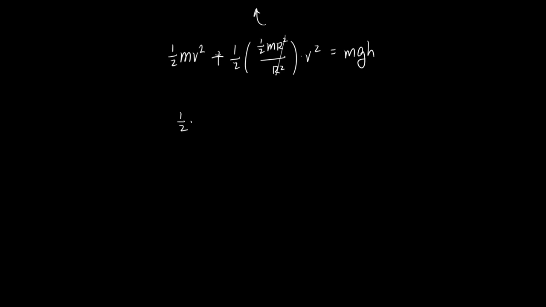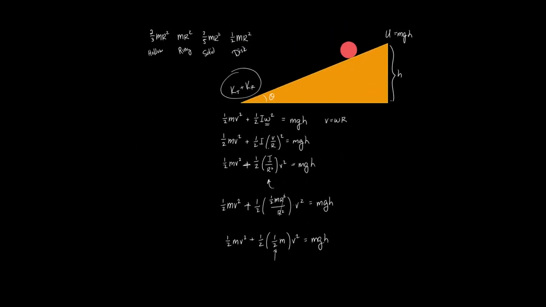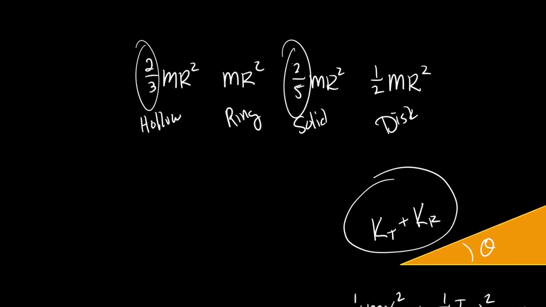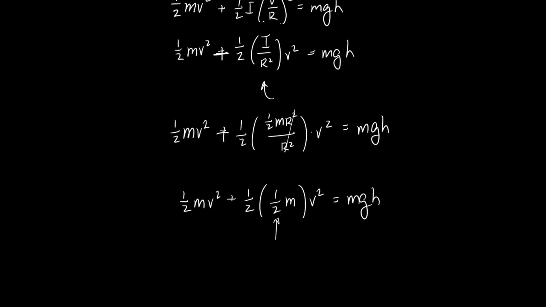I want to just write one more intermediate step. After getting rid of the r squared, do you see where that 1/2 ends up? No matter which one of these, this is the number we're talking about that's going to be there, right? So the 1/2, that amount of inertia shows up here at the very end. It's adding more inertia, making the actual linear speed less, because some of the energy that would have gone to the linear speed is now going to the angular speed. It's siphoning some of that off.